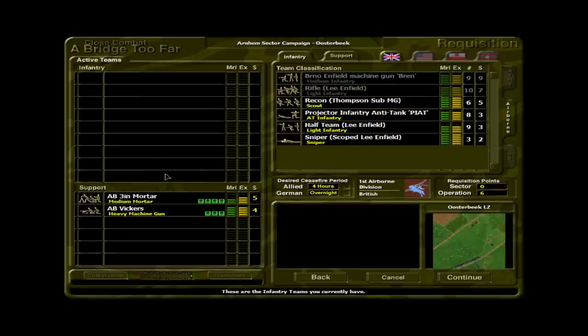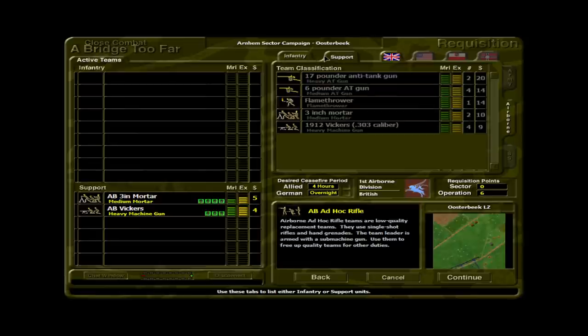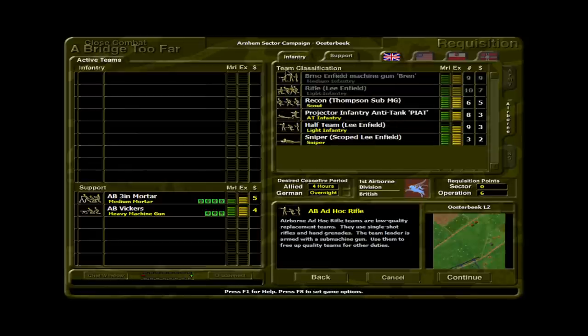So we have a few points because we did a 4-hour ceasefire. We have 6 points. We can allocate those 6 points to a single recon team, which is 3 men with submachine guns, or we can allocate it to 2 half-teams of Lee Enfield rifles. The only bad thing about the half teams is they don't have as much experience. They're not as good in terms of quality, but it is what it is. Alternatively, we could also purchase 4 snipers or 3 snipers.